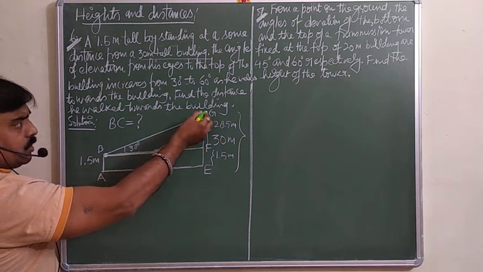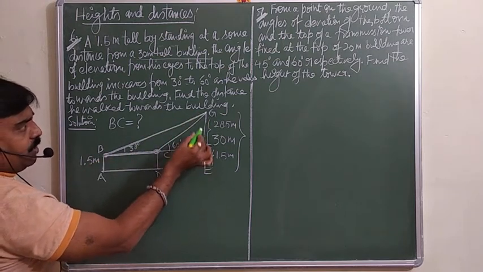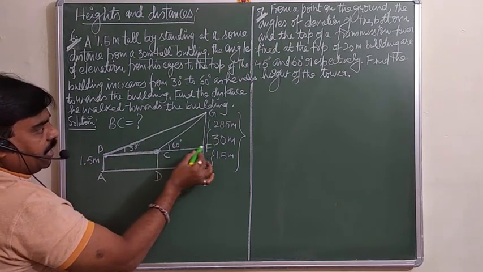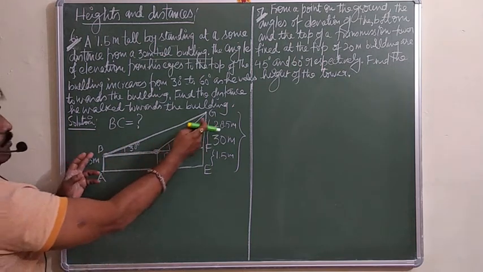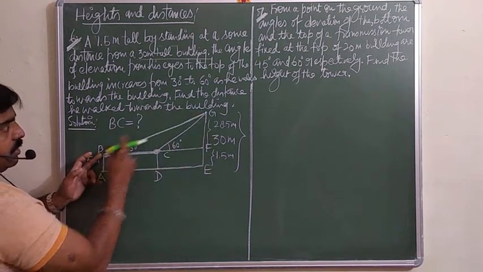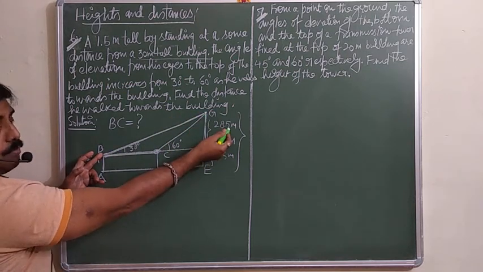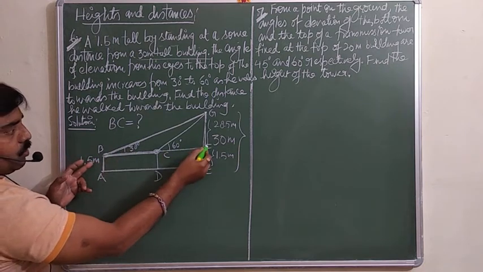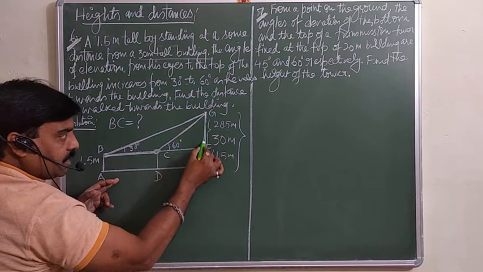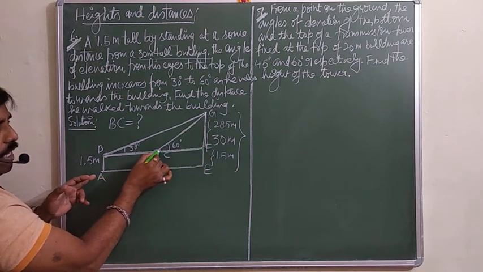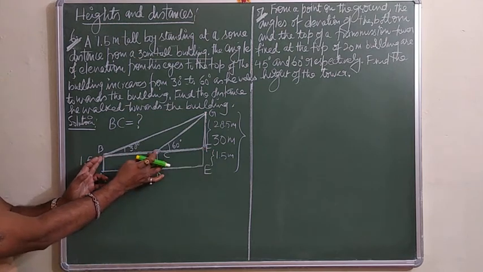It means you are supposed to take triangle GBF as well as triangle BCF. Then you can find out this BC. See now, in this triangle BGF, this side is given, that is 28.5. We are interested in this one only, FB. Similarly, again we will take this triangle, in this one this side is given and we are interested in FC. So from this FB, if we subtract this FC, you will get BC.